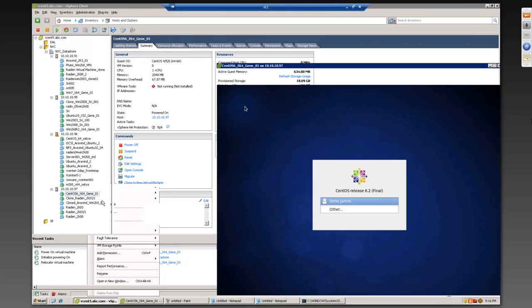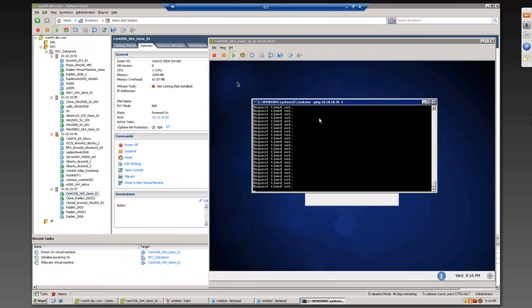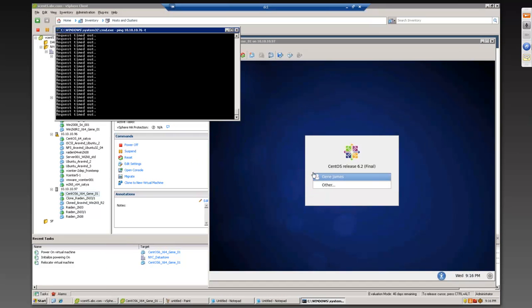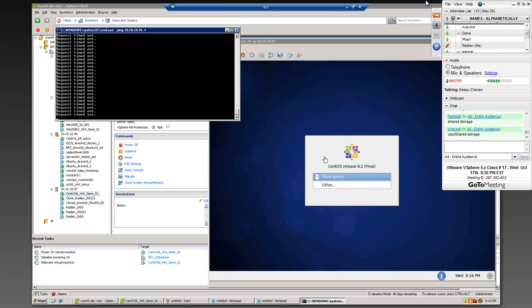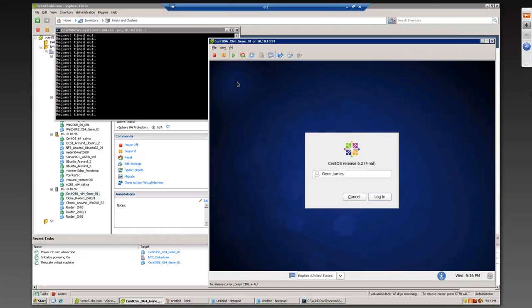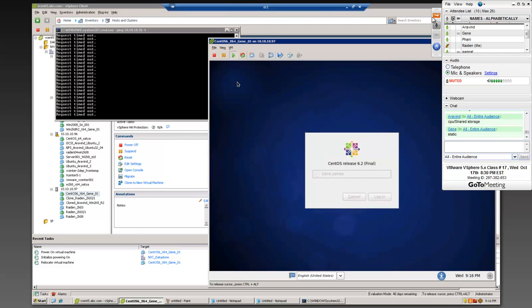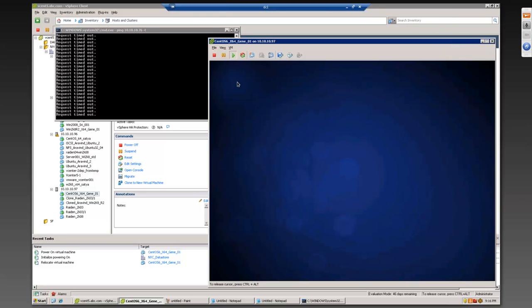Let me see what's happening. Okay, it is up, but it is not pinging. Jim, did you give it a static IP address or what? Static IP address. Okay, then it should work, right?